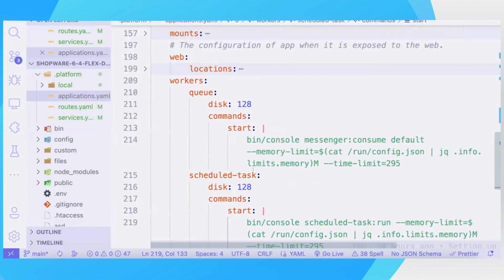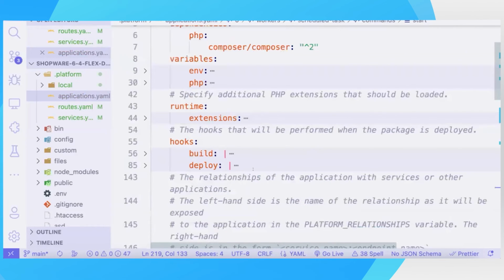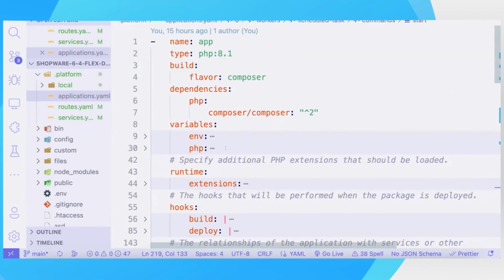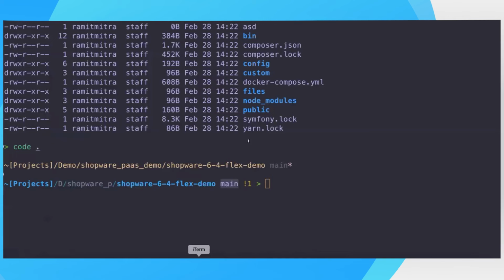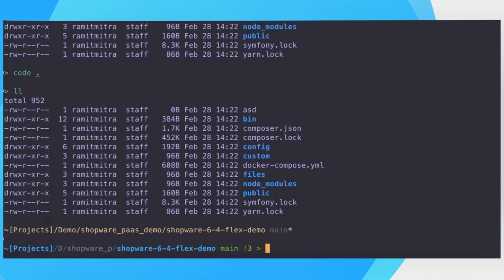That's all the things that we have done, or rather the configurations for how your application is built, deployed, and the services, how you would be configuring and controlling it using these 3 configuration files. And apart from it, obviously, you have the entire code base here as well, like you would for any other project. But that's in essence how you would be configuring this particular platform environment for your project.